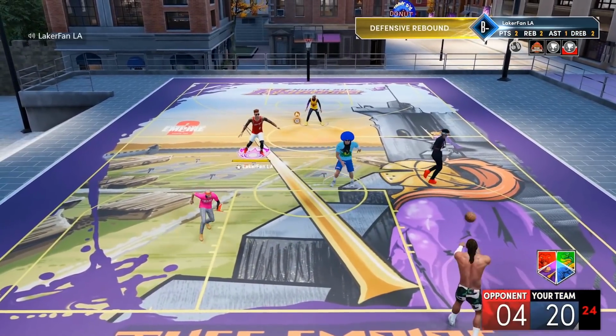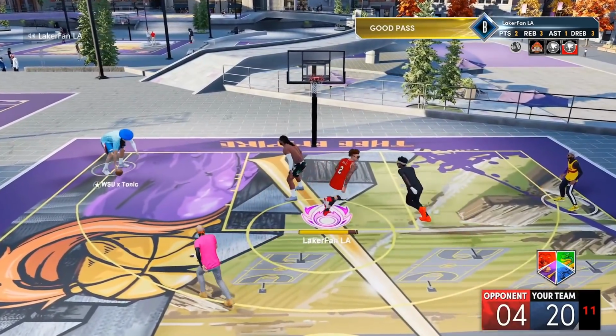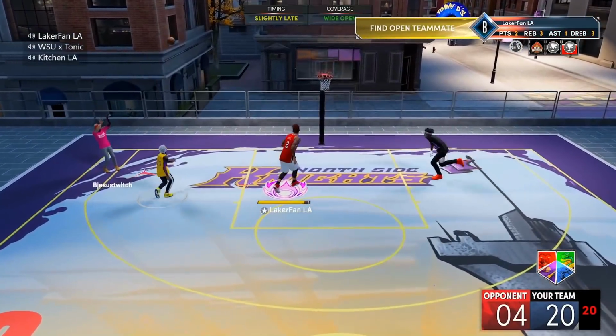This guard hasn't gone anywhere this entire game. And just to show the only way that he legitimately scores in this game, I'm out here doing triple threat, double crossover, flashy passes on my 7-footer, hitting Tonic, and it just screws up his timing entirely. I miss the board, and then boom, he's out on the break to the corner. So this is the one bucket that he actually gets.